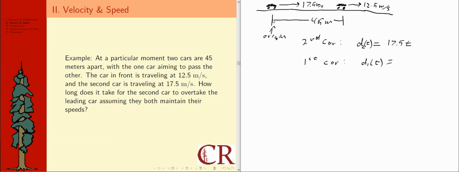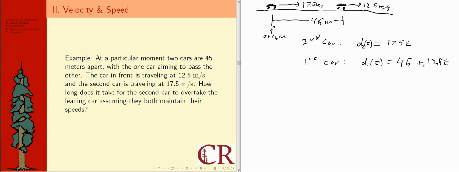But the thing is, it didn't start at the origin. When time is equal to 0, it was already at 45 meters the way I've set this up. So that means I'm going to start by putting in a 45, and then I'm going to add to that the 12.5. Make sure that decimal point is clear. Does everyone see it? Because it's not that clear. But add to a 12.5 times t.